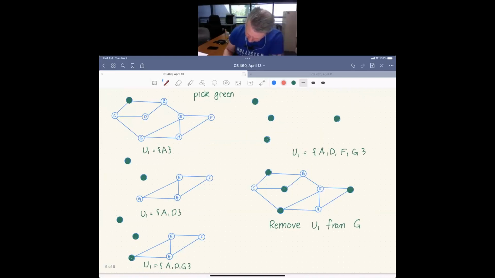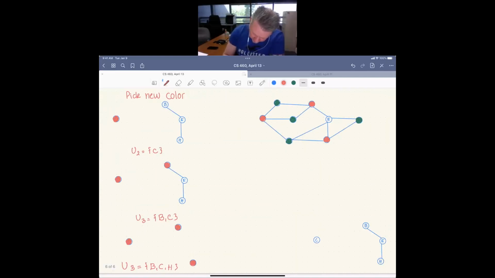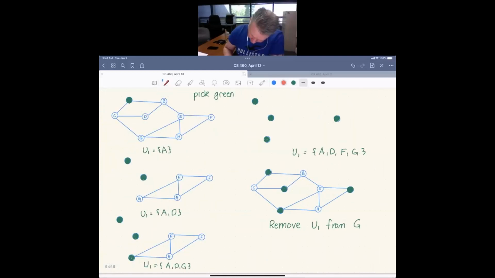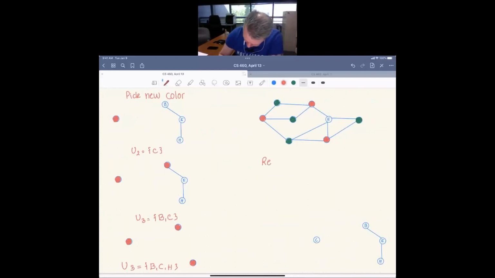So just like we removed U1 from G, if I remove U2 from G also, then I end up with, so that's out, that's out, that's out, that's out. We end up with that. All right, pick a new color.